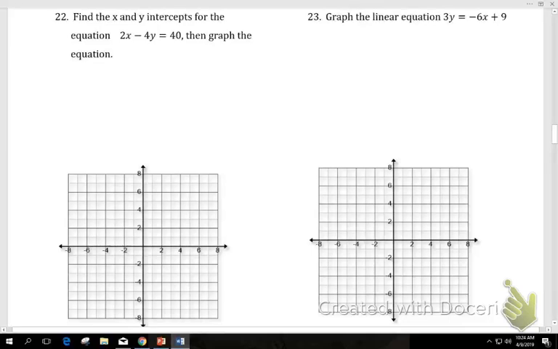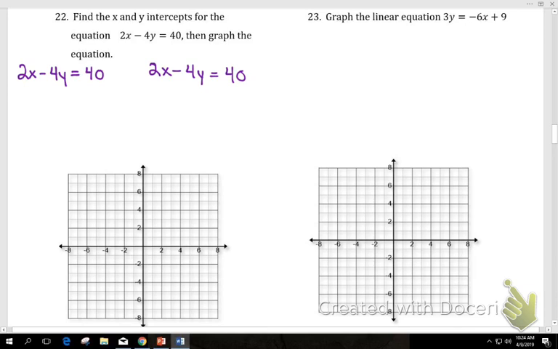All right, so this is part 3 of our review for our end of course exam. Number 22, we need to find the x and y intercept. So the first thing we need to do is actually write our equation how many times? Twice. One for the x-intercept and one for the y-intercept. All right, and if I'm solving for x, does anybody remember what I'm supposed to plug in for y? 0. 0, because I can't have two variables in the same equation.